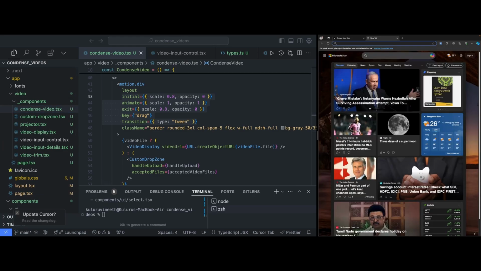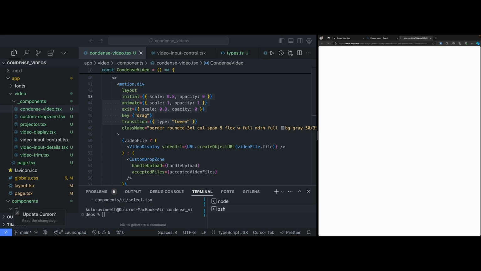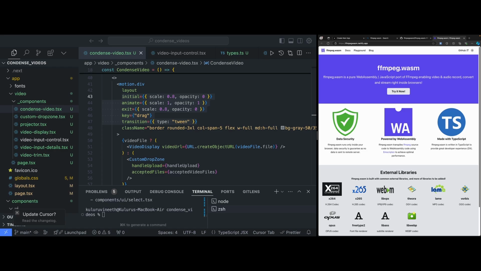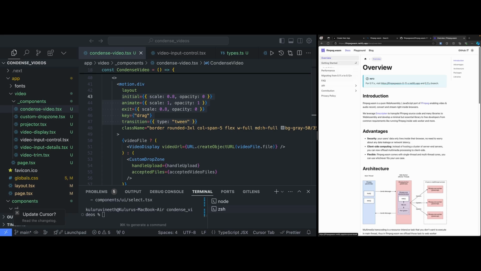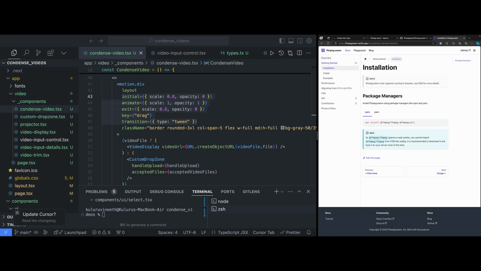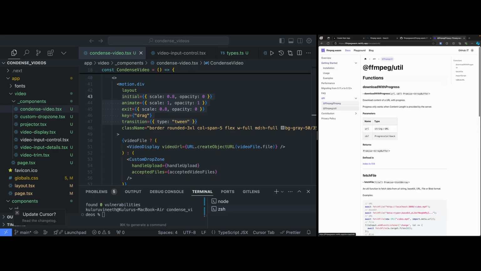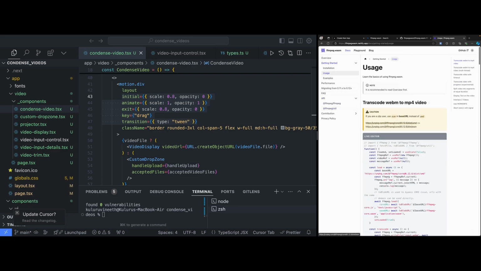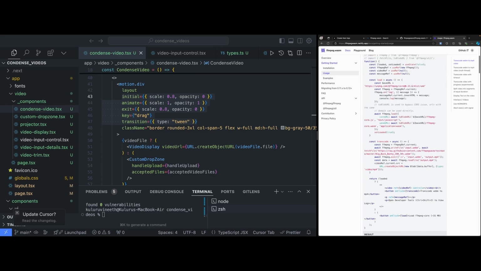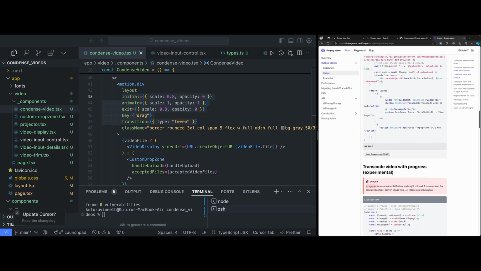That's fine. Now, like I said, the commands part. For that, we need FFmpeg WebAssembly. All you need to do is open the FFmpeg.WebAssembly documentation. Under installation, we need to install these two packages, util and this one. Let's install them. Once installed, you can see more details about FFmpeg and the util, along with usage examples. We are going to see the explanation in a while. I'm just showcasing where to find more info, so that you can go and learn more about it.